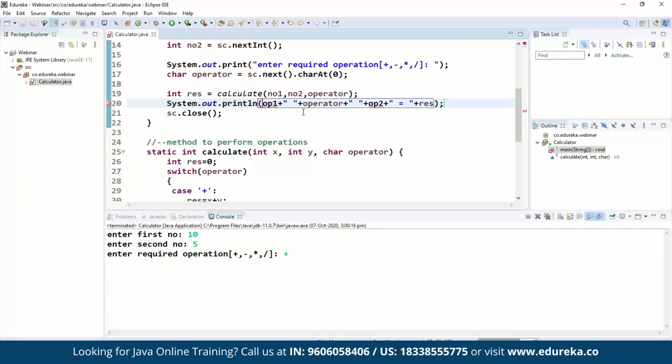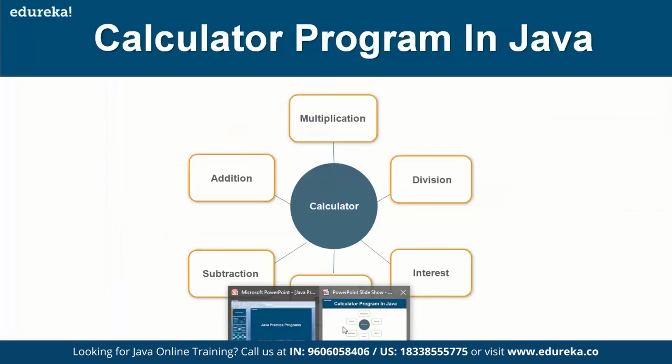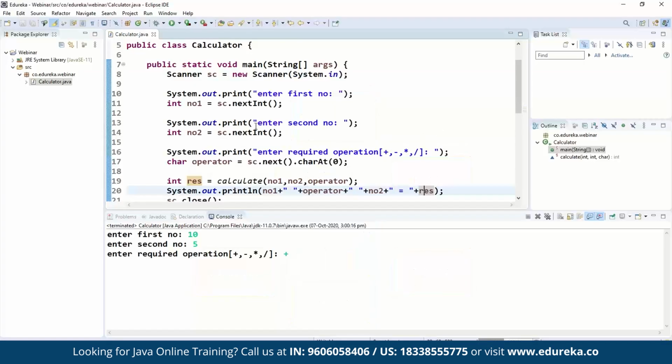So we do not know what the operator is. Not op1, so number 1. Number 1 plus a space. Operator we are providing. Number 2, then space equal to res. So this is the program to generate a calculator.